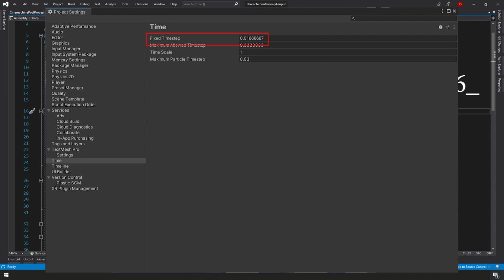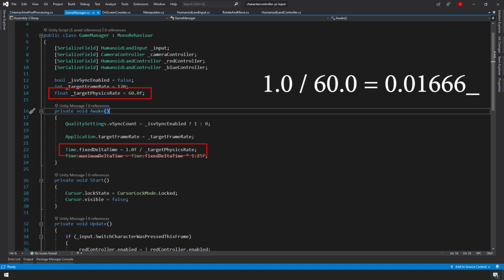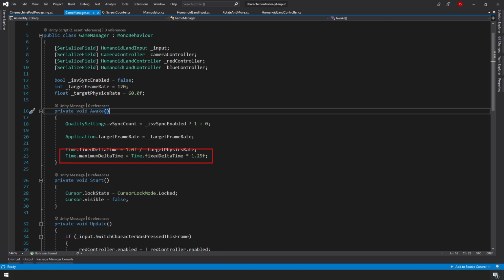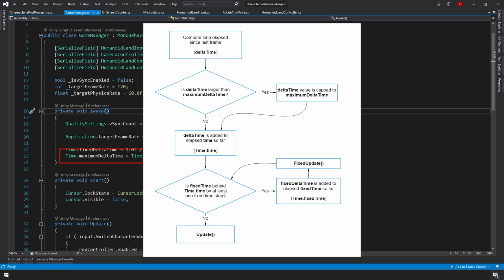Once again, as was mentioned in the Fix Your Time Step article, there are a few possible problems when you free the physics. One of the ways Unity has decided to deal with some of these problems is by setting a maximum delta time. If a frame takes a long time to render and display for some reason, then the reported Time.deltaTime will be limited to the value of Time.maximumDeltaTime. On your screen now is a time flow chart directly from Unity documentation showing you exactly how time flows in Unity. You can find a link to this time flow chart in the description below.